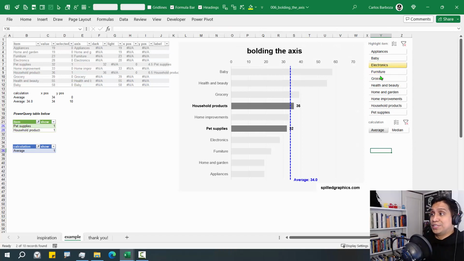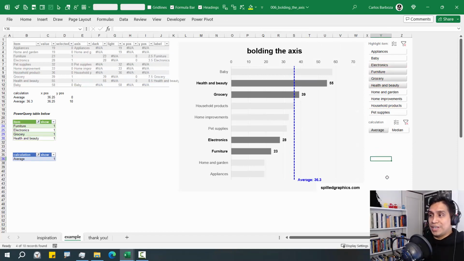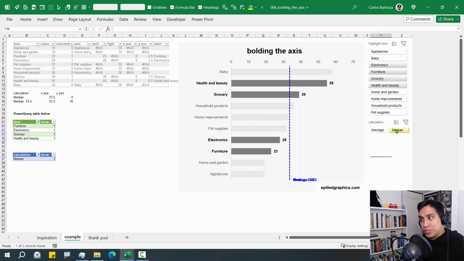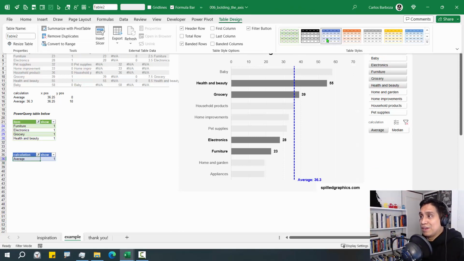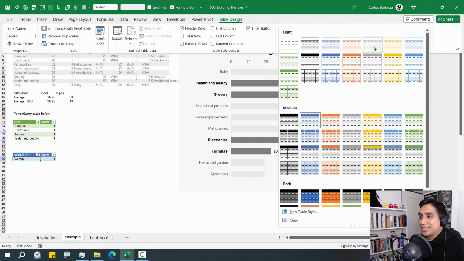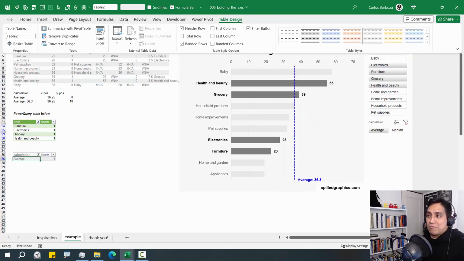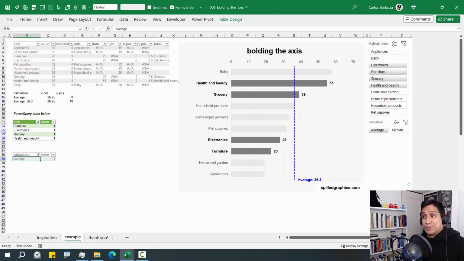Now you have, let me see, select 4 of these, and I'm getting the average of those 4 selected. But if I want to switch it to the median, it is 33 and the average is 36. And now this is good because now you get 2 metrics for reference based on these numbers. And that's it pretty much. Maybe I just click on this table because I cannot handle that blue, and just switch it to a light table style, Light 4. And that's it pretty much. That's it.